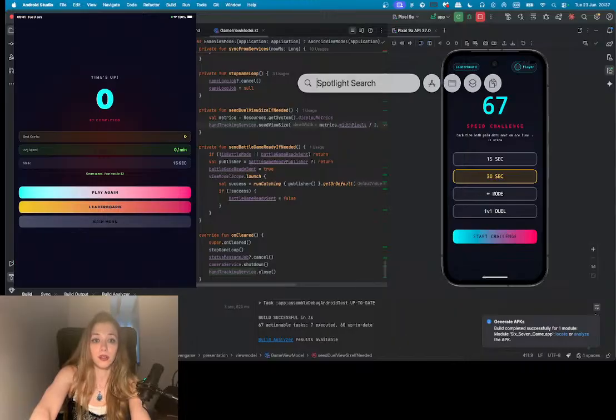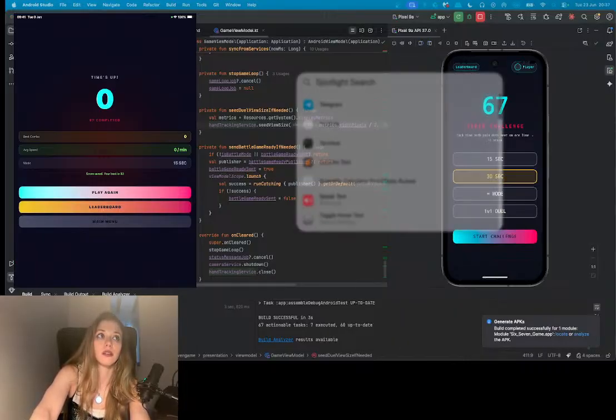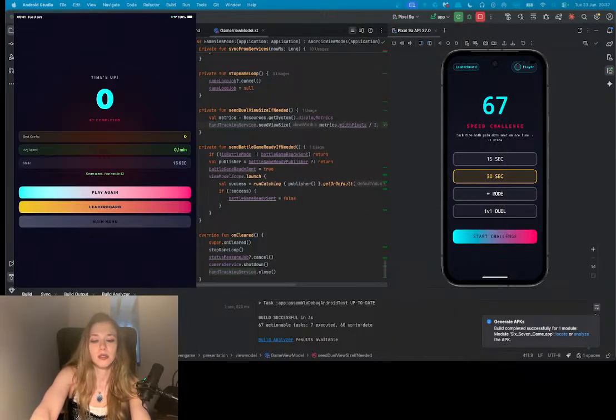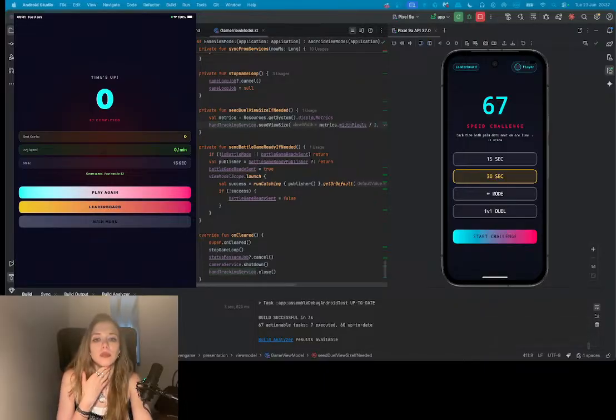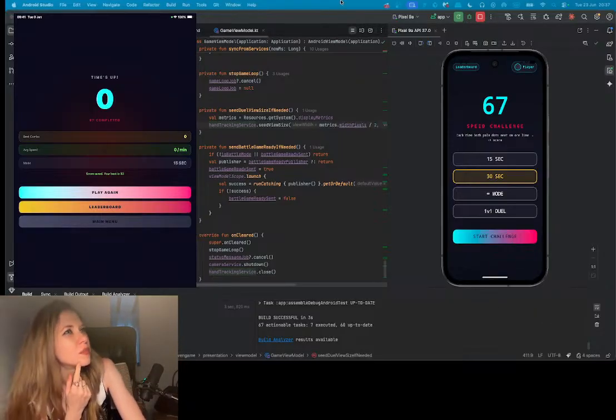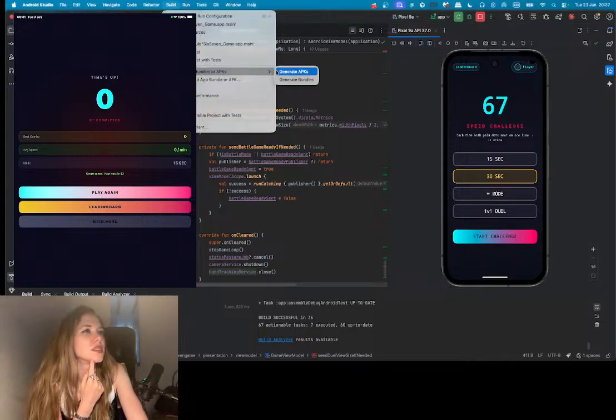So annoying that I cannot. Okay, gonna pass it to myself. I generated the APK. Is it done?